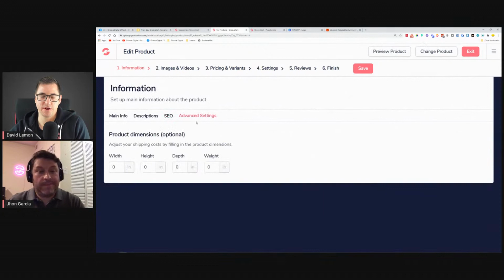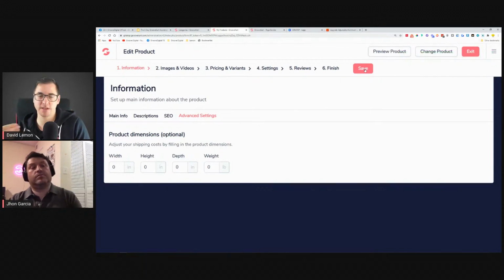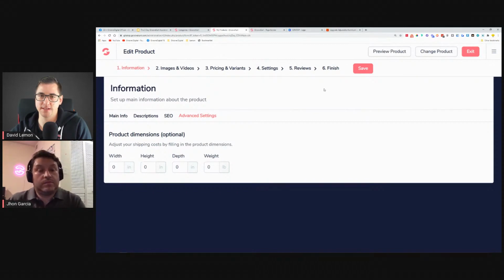Absolutely. So here there are some advanced settings in case you're setting up your own product. If you want to set width, height, depth, and weight, then you can manage it here. This is optional, and we'll be skipping over this one because we are not fulfilling that ourselves. This is important when you're actually fulfilling the shipping and things like that. So in case you want to provide this information to your fulfillment company or whoever you're working with, then you can add these details in there.